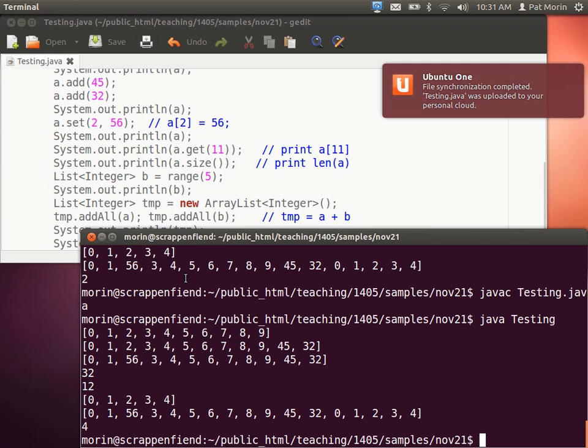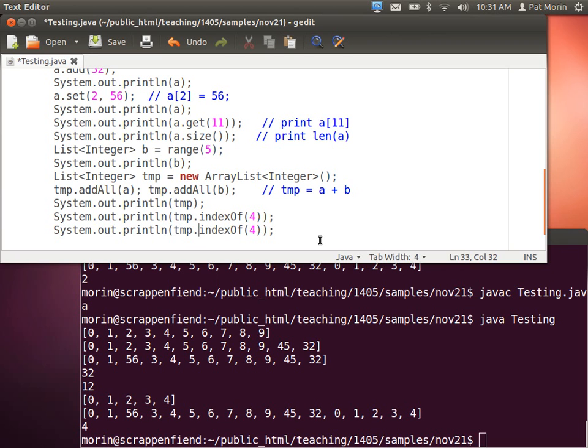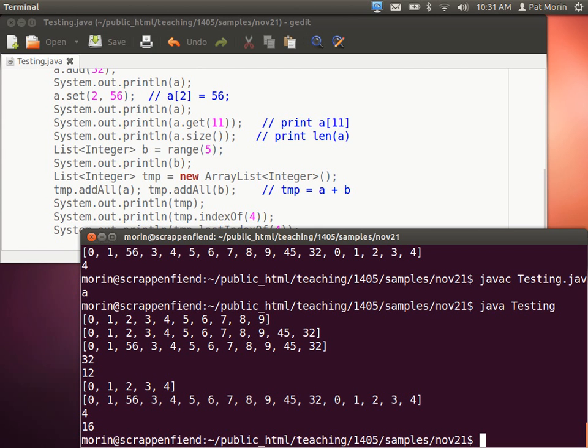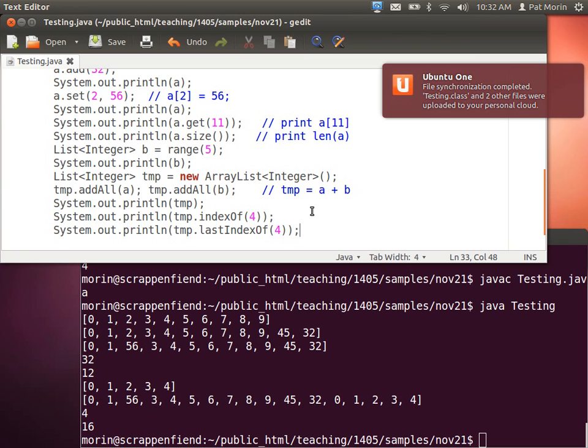And I believe there's also a lastIndexOf, and that searches from the end and works backwards. So it gives you the last index that's equal to 4, or the first index that's equal to 4. Is there an alt index of? No, I'm fairly certain there's not. Okay, so you can search for things in lists.